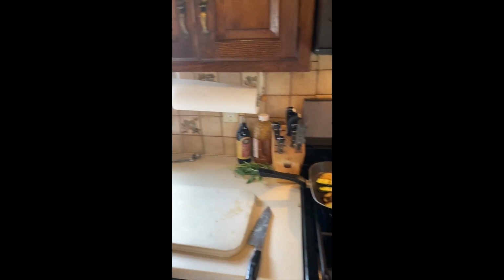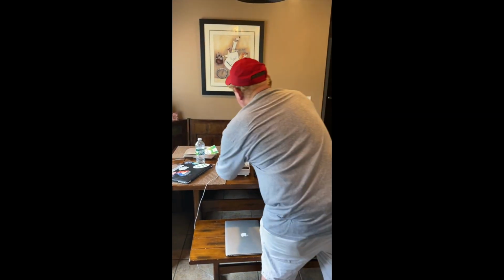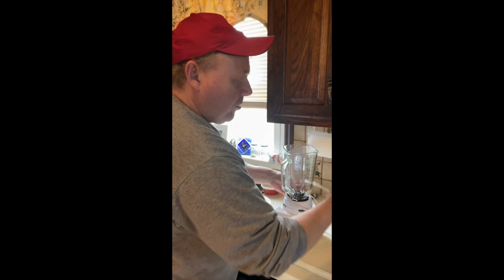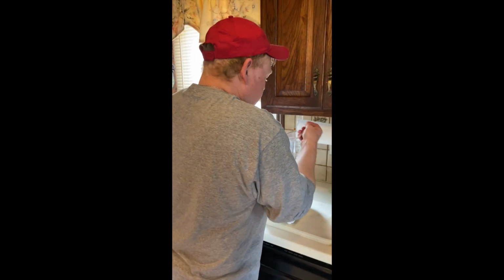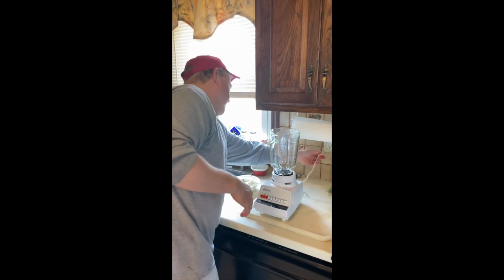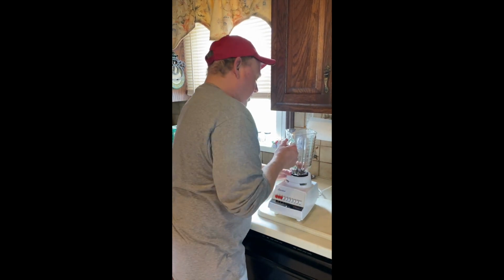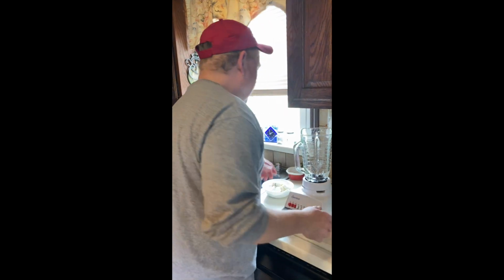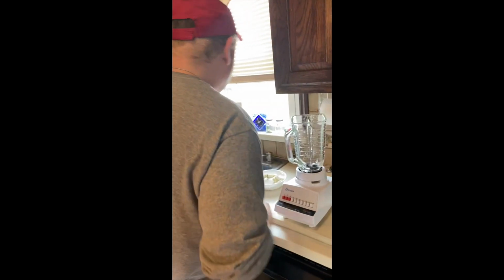A basic vinaigrette is 3 parts oil to 1 part vinegar. So I'm going to grab my blender over here. A food processor also works well. To my blender, I'm going to add my fresh garlic.